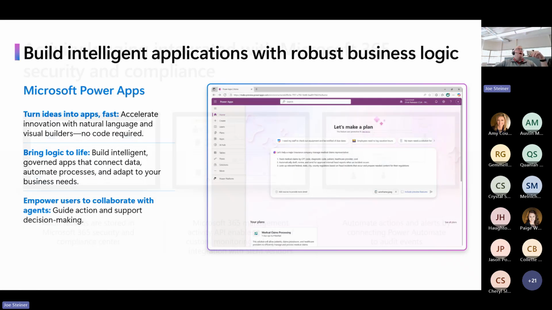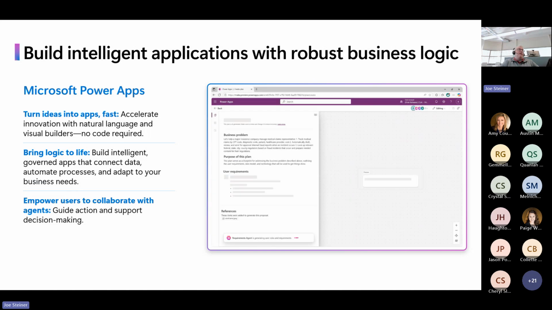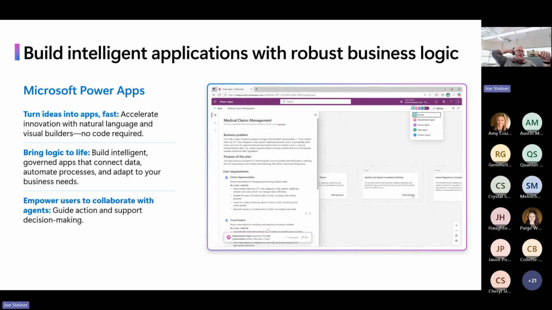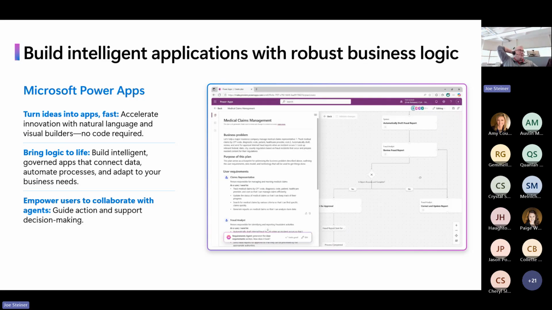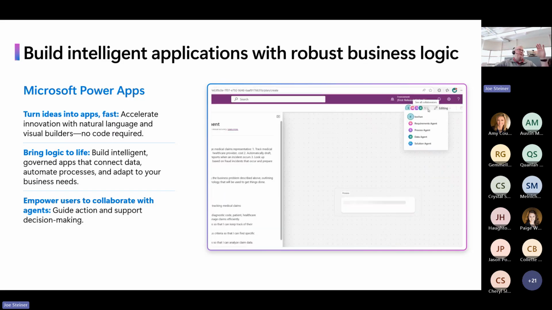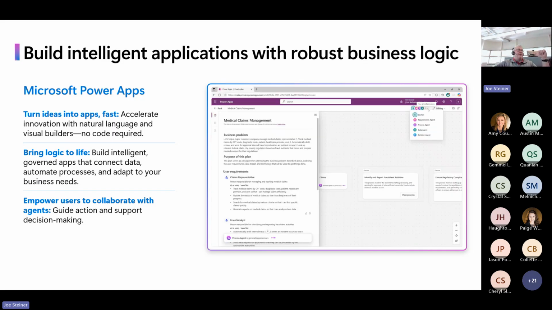So again, the other thing I can do here, we've talked about really building those kind of static applications with a lot of power to them off of kind of core data sources. I can build these intelligent applications, a lot of robust logic inside of there. Again, leveraging Power Automate along with the Power App to control how things operate and come together.